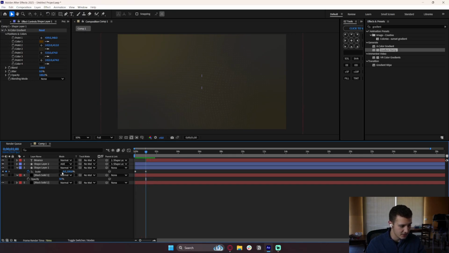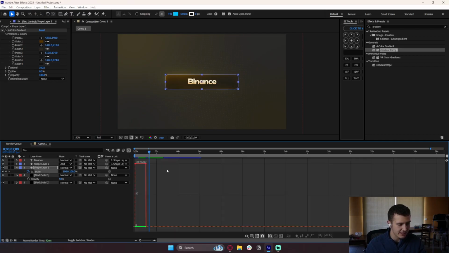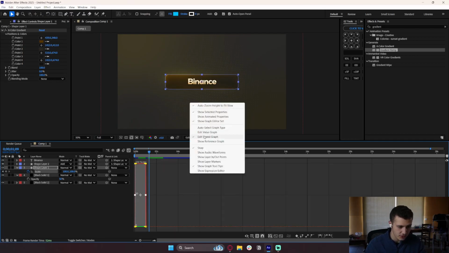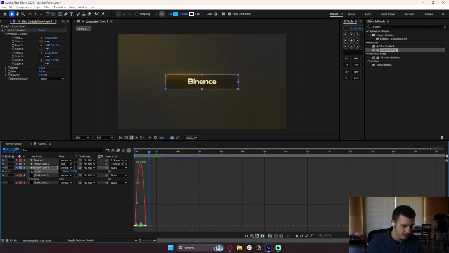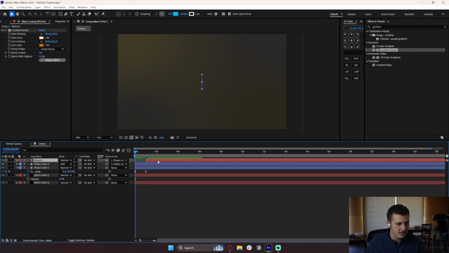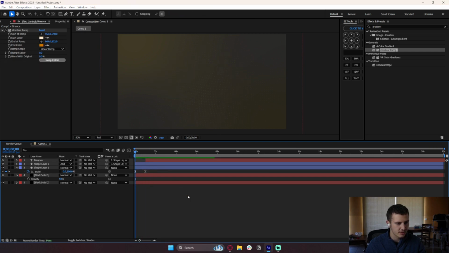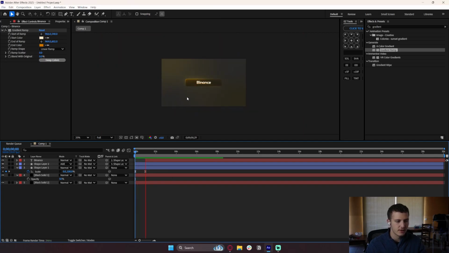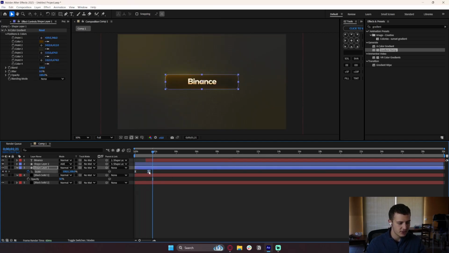Since the start is 0, just make sure that the end is 100. Like that, we're just going to have it appear out like this. Okay, it's nice and simple. We're going to make sure that it starts quick and then slows down, so make sure you're using your speed graph, not your value graph. F9, and then have it start quick and slow down. So boom, like this. Awesome. This thing just appears like that. It's pretty interesting. I like this, and I think we can slow it down a bit more.